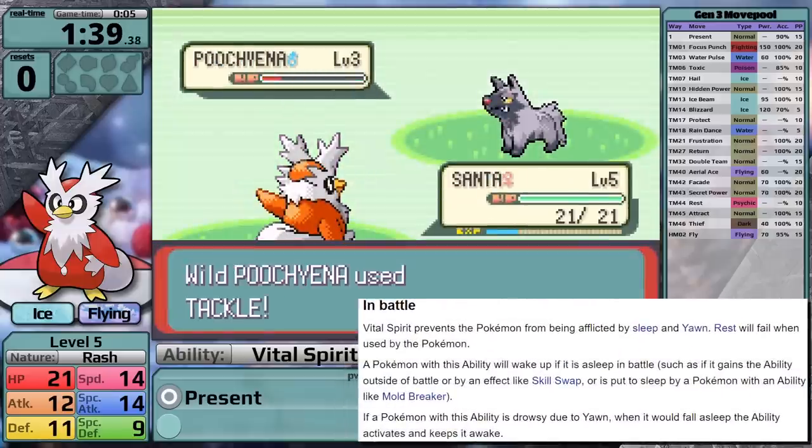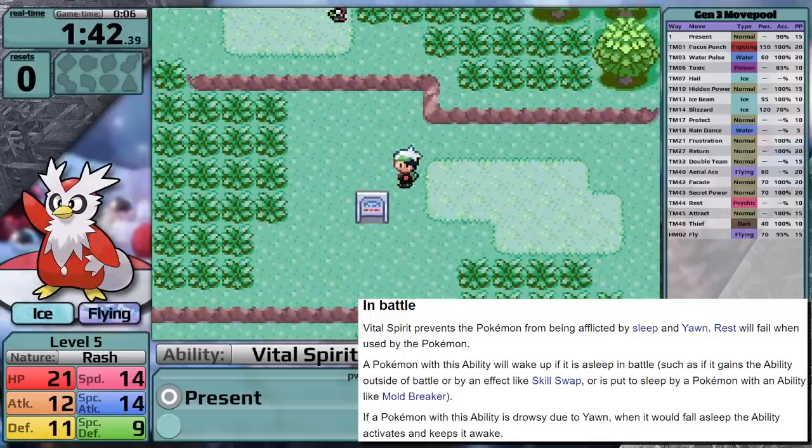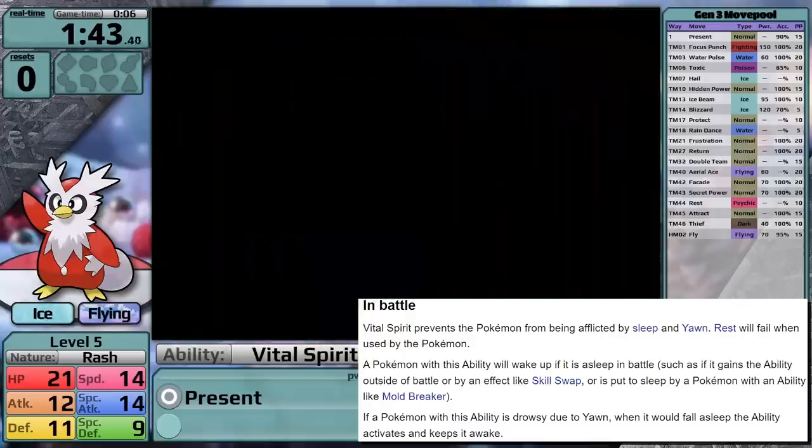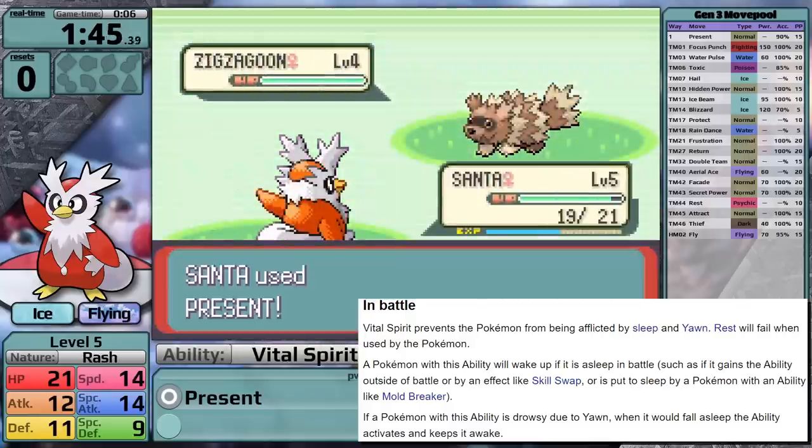This ability prevents Pokemon from being afflicted by sleep and Yawn. Also, it causes Rest to fail, so remember Delibird's move pool, which is very limited? Yeah, it just lost one of its moves because I have to use Vital Spirit.